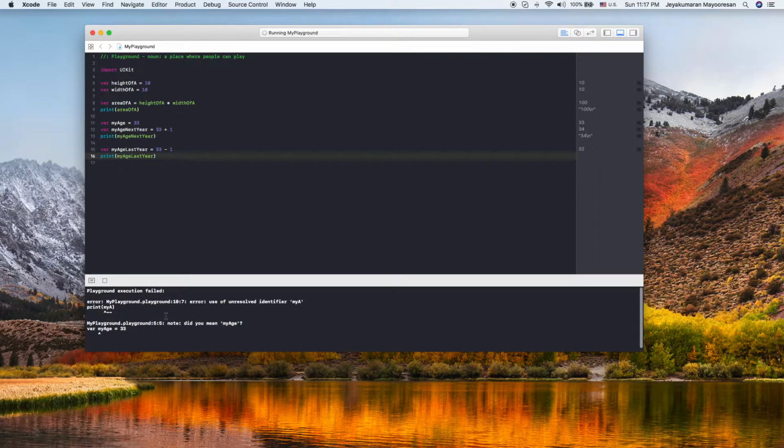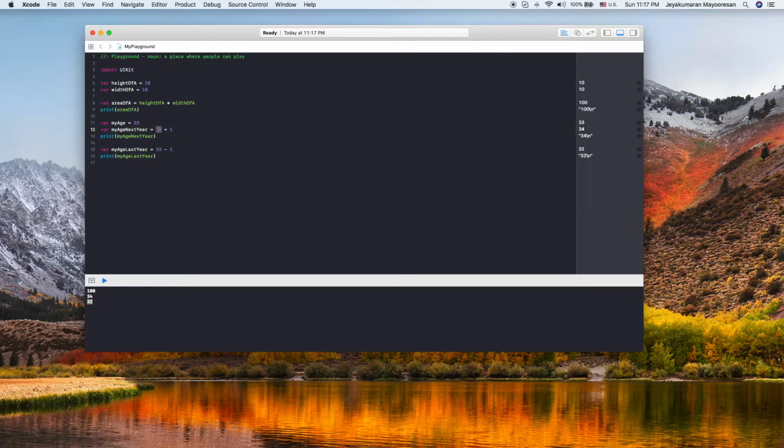Not sure why it's throwing an error. Okay, that's the issue with Xcode. Nothing wrong with our code. So my age last year is 32.